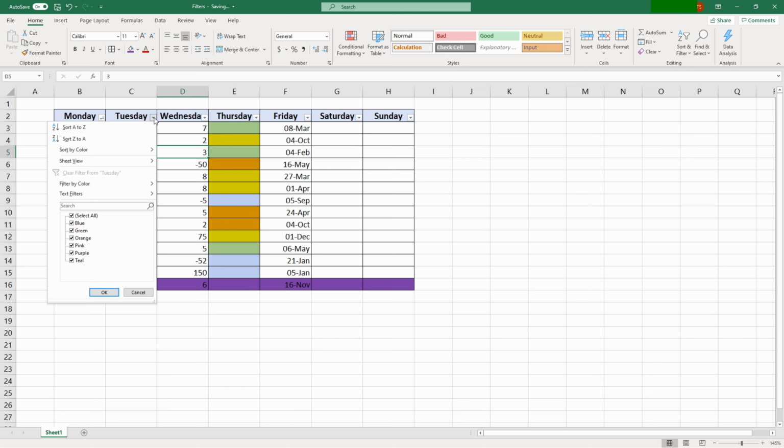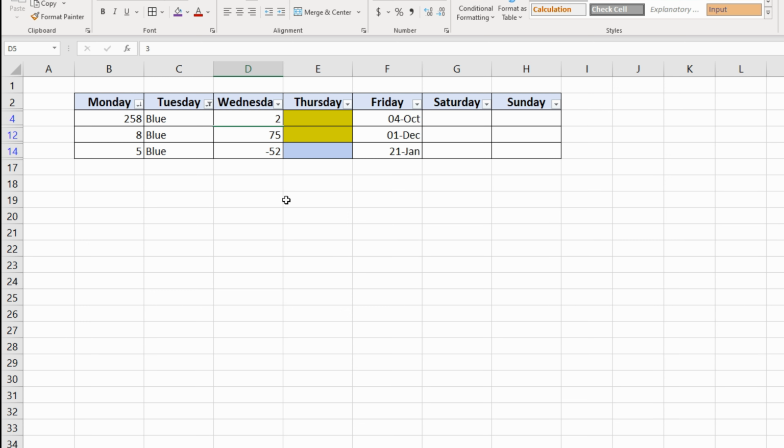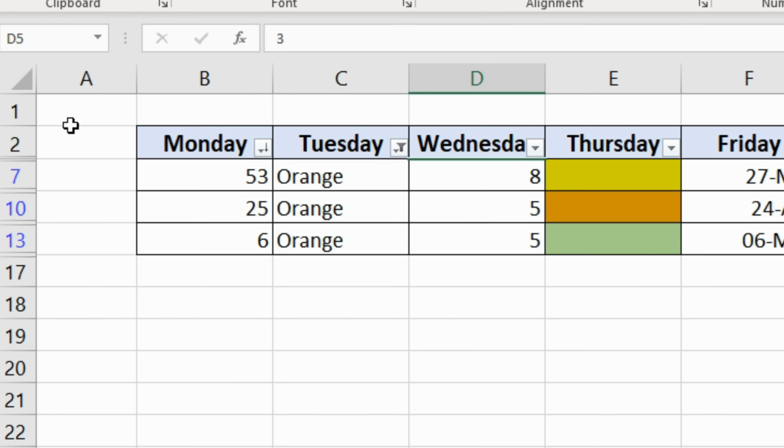When it comes to text, you can filter on very specific things. Now if you go down here where it says select all and you unselect that check mark, you can select any one color, or you can select multiple colors, and the rest of the data will remain hidden. If you look over on the left side, you'll see which rows are hidden. We jump from 2 to 7. Anything here in this little section is considered hidden in the filter.